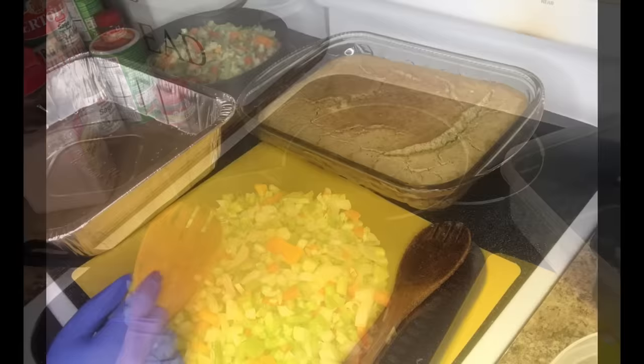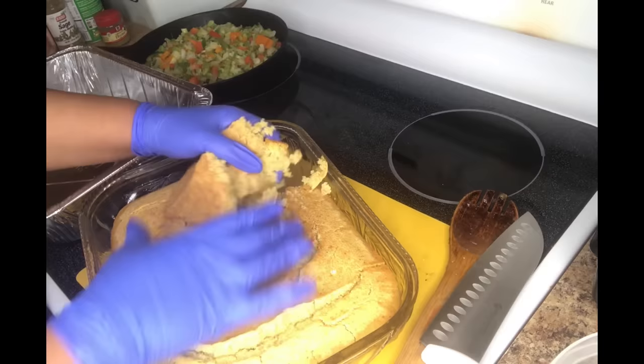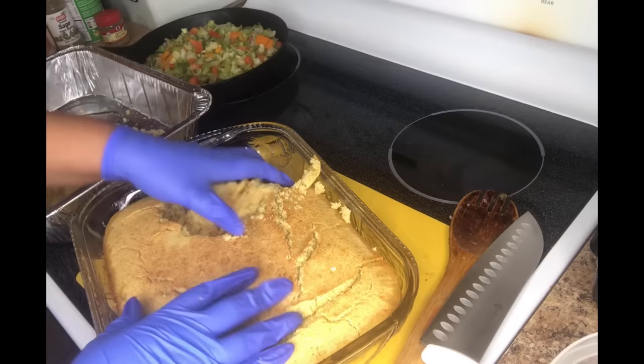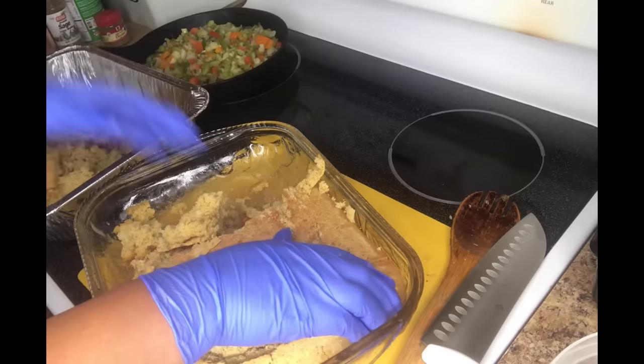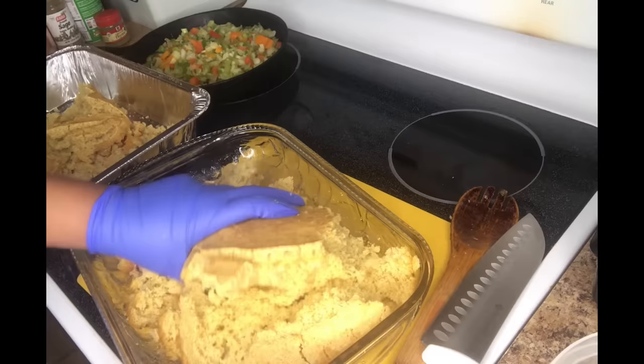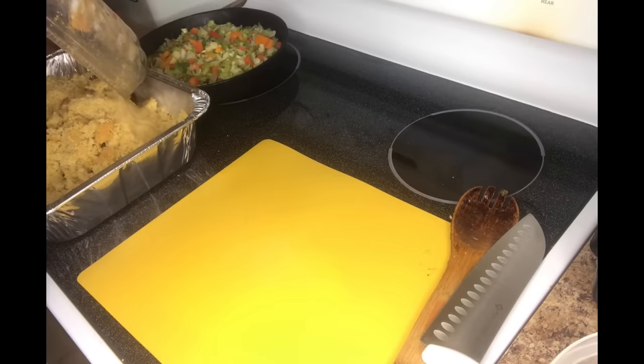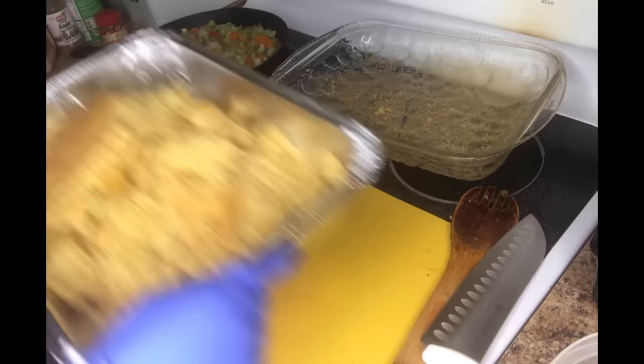Our cornbread is done, 25 minutes in the oven. It doesn't have to be pretty because we're fixing to crumble it up. I removed it from that dish because you want to make sure that you have ample room to mix all your ingredients up in. Make sure you go ahead and crumble your cornbread, crumble it really well, get it all broken down.